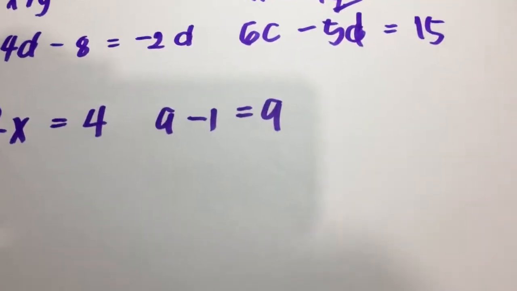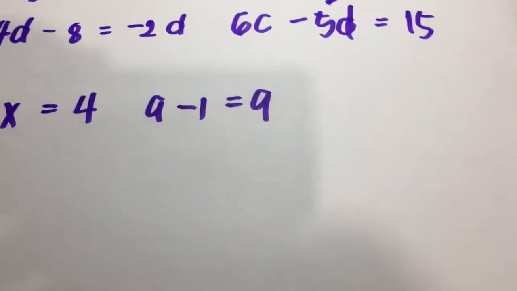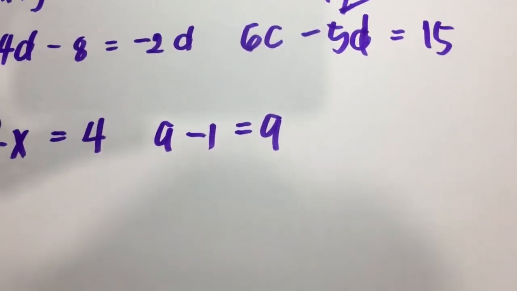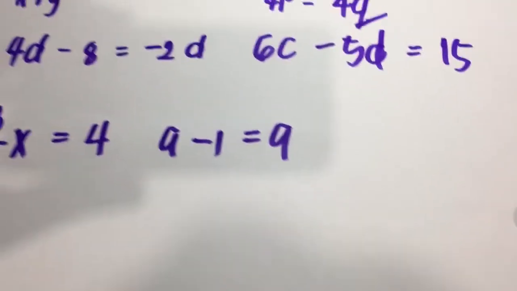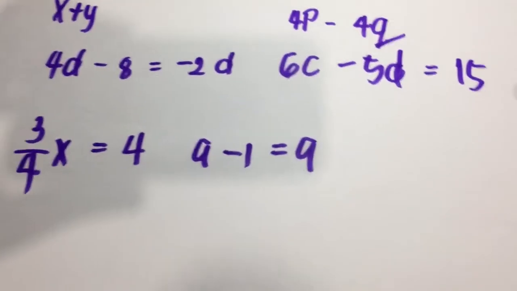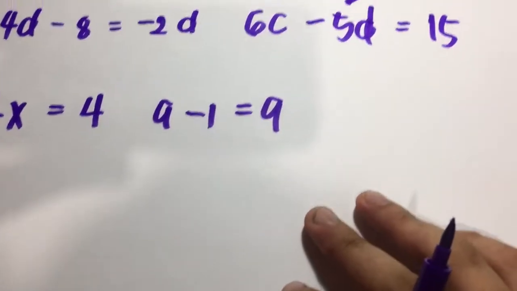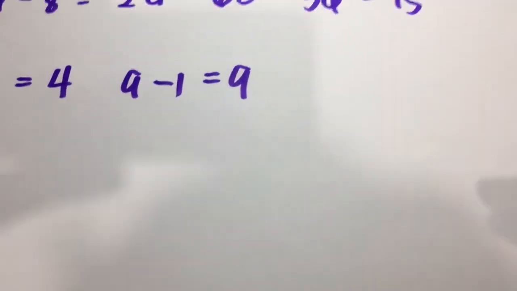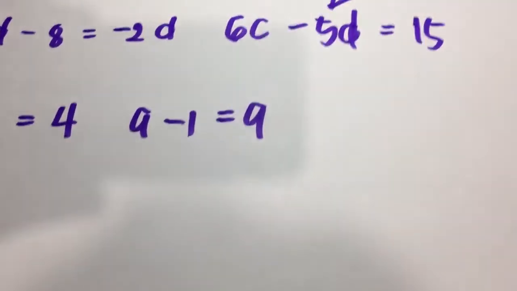Okay, take a look at the following numbers and letters. Can you identify which of the following statements written here are an equation? Okay. Isa-isahin natin ang bawat isa. To answer the question, kung ano nga ba ang equation sa mga sumusunod na to, let's define first what is an equation.